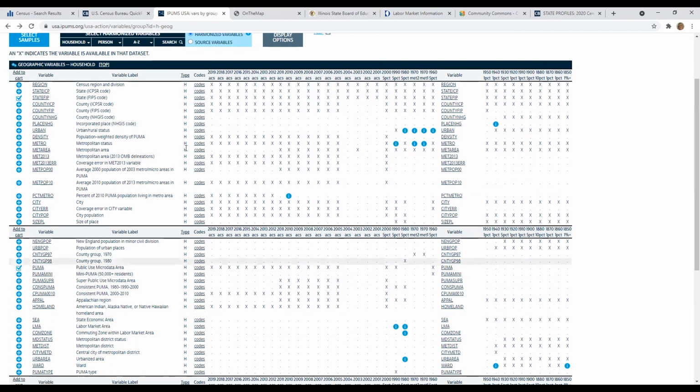Now you can see this type over here, they're all H's. The type will either be a P or an H. P stands for population, H stands for household. Any census information that comes in, the first branch that data does is population and households. The two are kept separate.